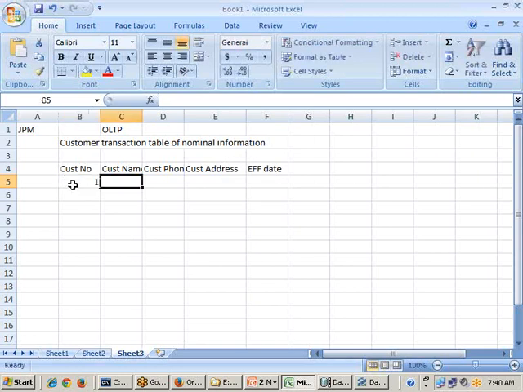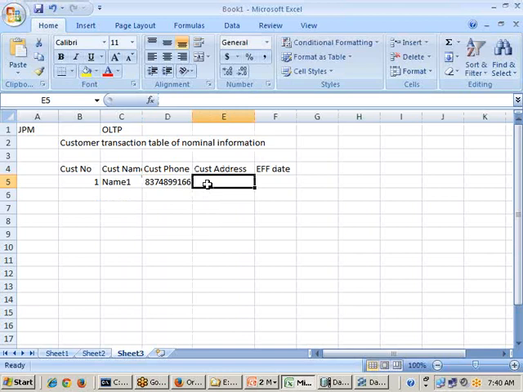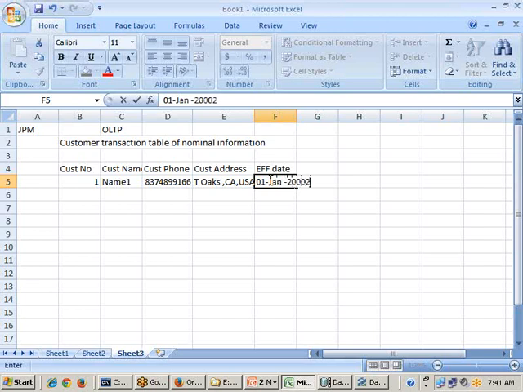Customer number equals 1, customer name equals, let us say, name 1, customer phone number equals 8374899166, and customer address equals 1000 Hooks, next CA, next USA. So this is the address, and effective date equals 01 January 2002.